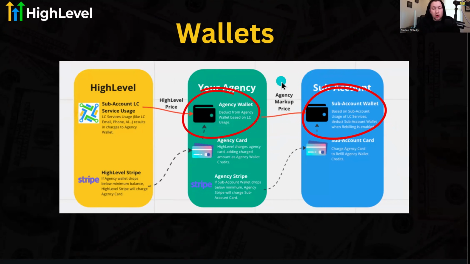So every single Go HighLevel account will have an agency wallet, okay? And every sub account, if it's on SaaS mode, remember $497 and sometimes on the $297. I know that's a weird one. They allow partial features, but it's mostly on the $497. You basically have these wallets, okay?